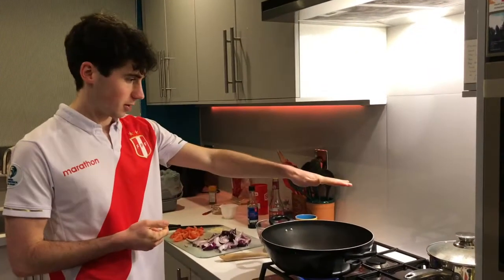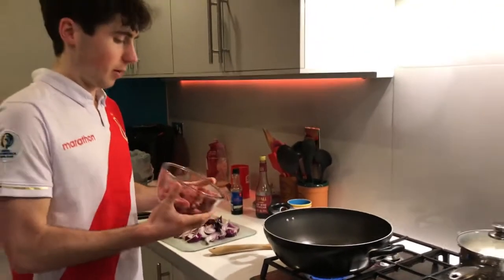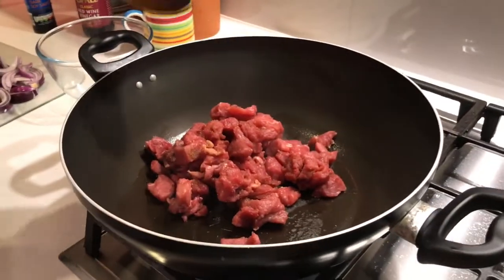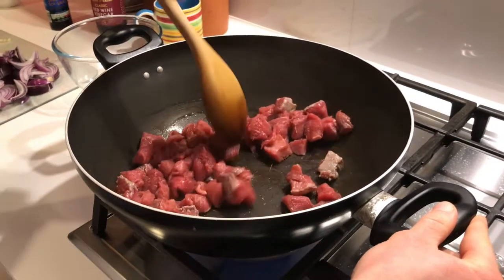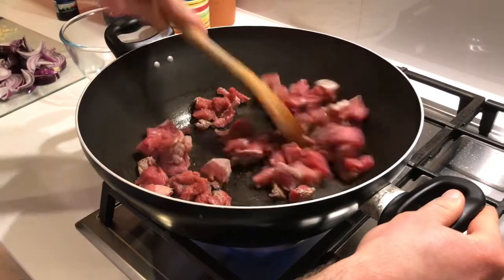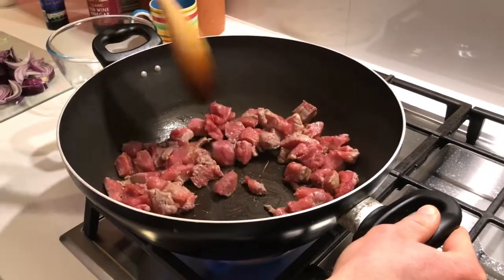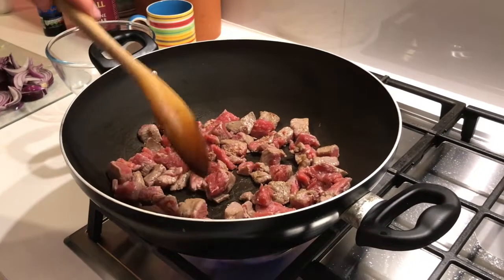Wow. Smoky, yeah, there's a bit of smoke coming off that. So just be careful when you put the beef in. It might be a bit of spitting, so just keep your distance. Alright, then we go with the beef. Give that a good stir. Nice high heat. You want it to cook nice and quickly. It's already starting to brown quite a lot of the beef.